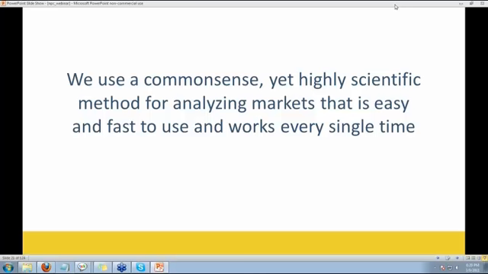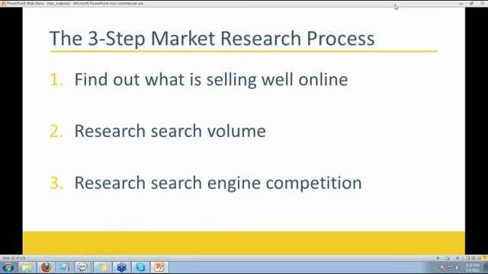Basically, a market analysis method that's really easy to use, and it works every time. There are three steps to it. The first step is to find out what is selling well online, so you know where the money is. That's one of the easiest ways to make money online: just go where the money is already being made, and then wiggle your way in there.